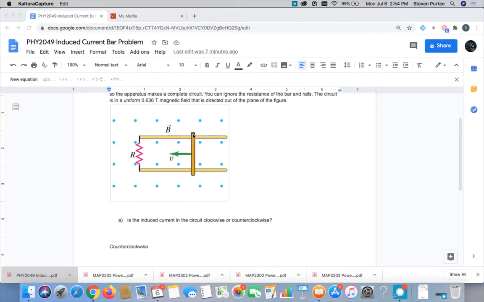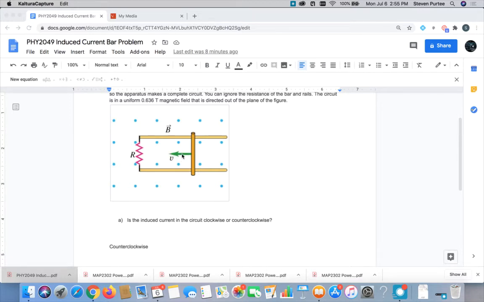Now what about the force over here? So I've got a current in this bar flowing up. B is pointing out. F equals I L cross B, or points in the direction of I cross B. Use your right-hand rule. I cross B will point back this way. There's a magnetic force on this bar pointing back this way. I'm pushing that way. The bar is pushing back on me this way, exactly the same amount. The harder I push, the harder it pushes back on me. We're balanced out to keep this going at constant speed.